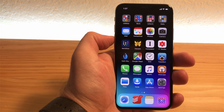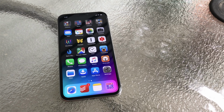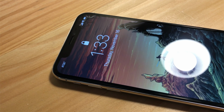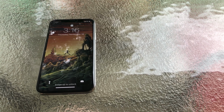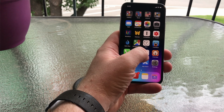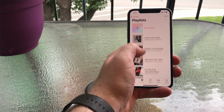This is the first iPhone to have an OLED screen, and it's absolutely gorgeous. The blacks really look black. The color reproduction just absolutely looks great. It is fantastic. Now, I've seen a lot of people on the internet talk about how this was made by Samsung. The screen was actually completely designed by Apple. A lot of their executives came out and did interviews and they talked about this. The screen is designed by Apple, but it is produced by Samsung. So I just wanted to clear that up a little bit.